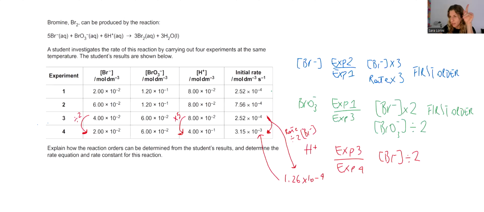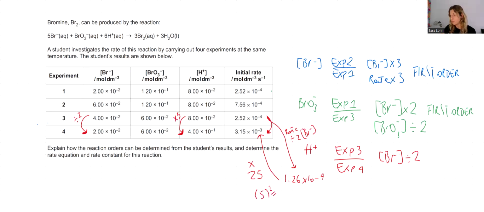Let me tidy it up. Okay, so this has been timed by 5. Remember to play around with the calculator to get the easiest number possible. And this 1.26, remember, is the intermediate rate. We've removed the effect of the concentration that we know the order of. This, as you will see, has been timed by 25. Okay, so do you see the relationship? 25 is 5 to the power of 2, meaning that it's going to be second order.